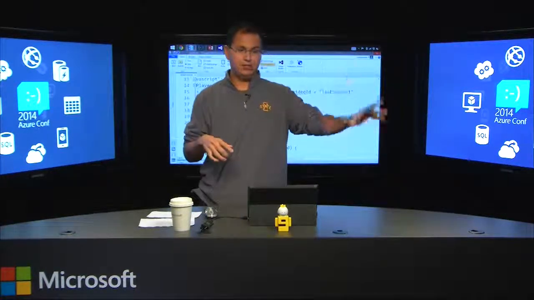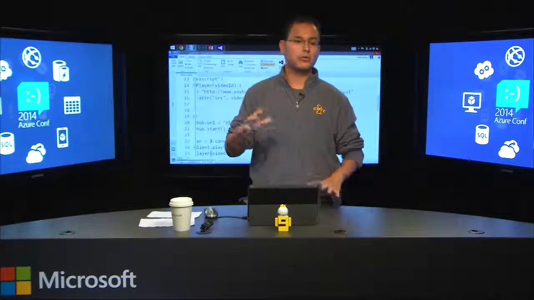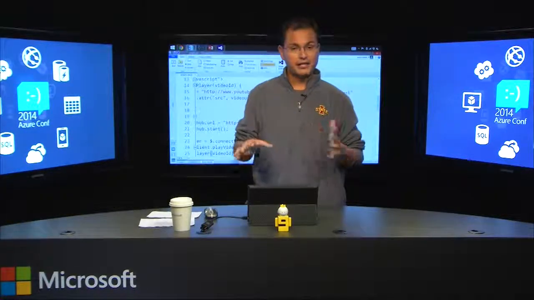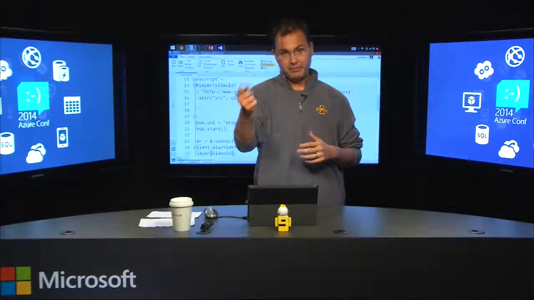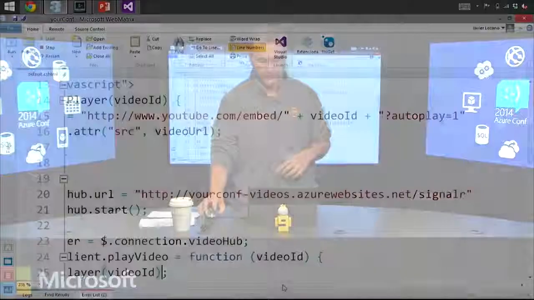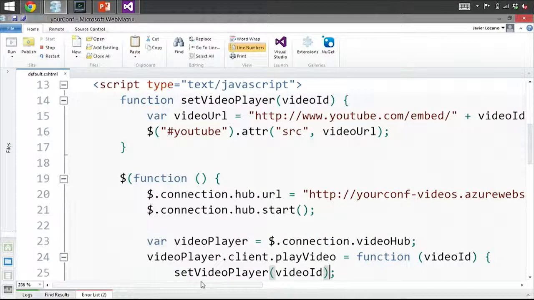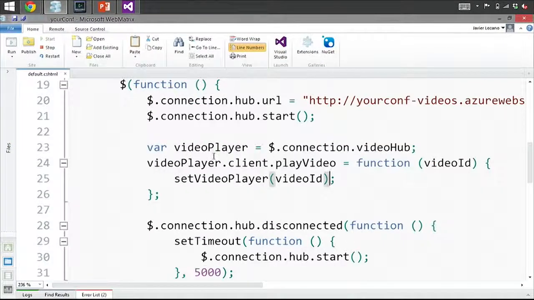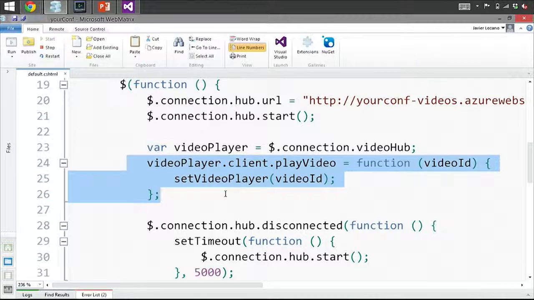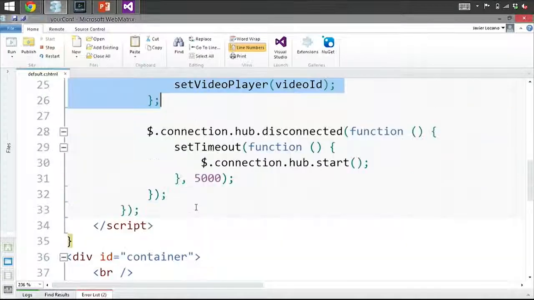So when I deploy this to West, to Central, to North, or whatever region it is, Asia, it doesn't matter. I can actually put it out there and be able to relay that information through. And right underneath it, we create the video handler, so lines 24 to 26 are the thing that actually responds to the server-side event that says, hey, by the way, here's a video ID, update your video player. And obviously, in case we disconnect, we connect again.